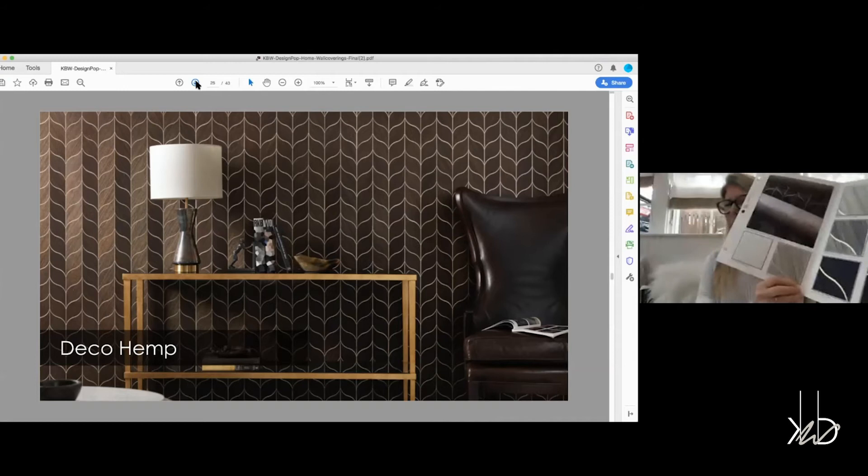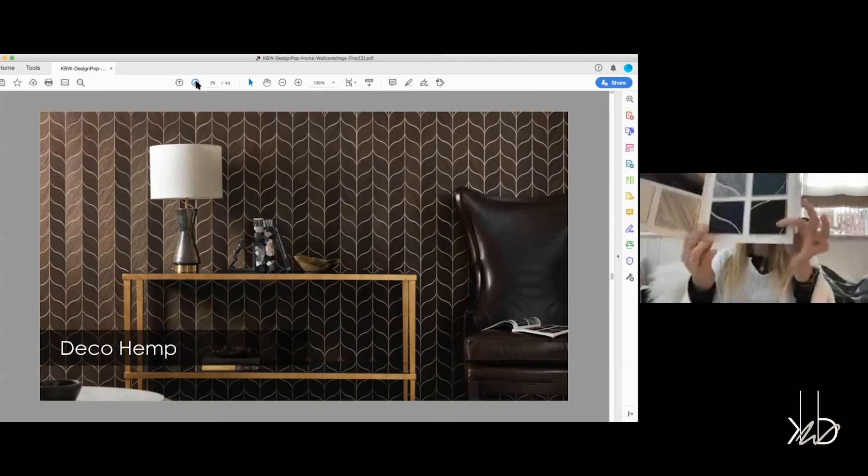What's your favorite color in the Deco Hemp? No surprise — indigo. I actually like the brown in the install, that really good chocolatey brown. I know some people might cringe, but it's back. It's coming back — not necessarily combined with baby blue the way we were seeing it in the nineties, but you might put it with that French blue that was showing before, and it takes on a whole different genre and it's beautiful.